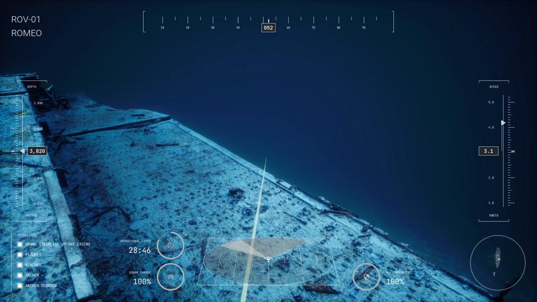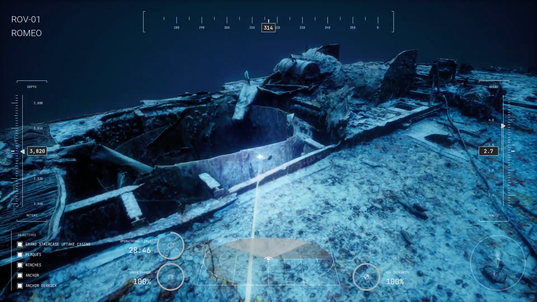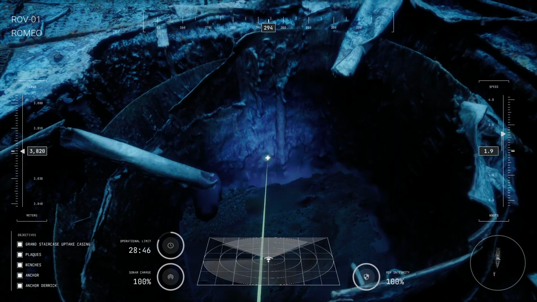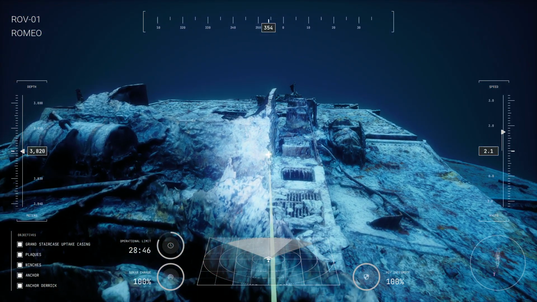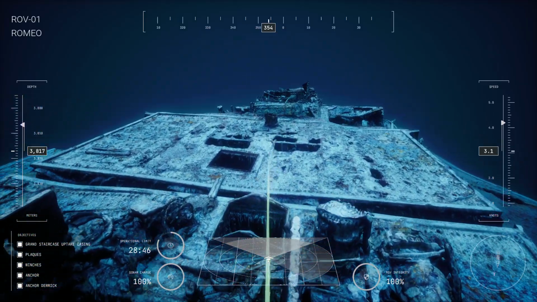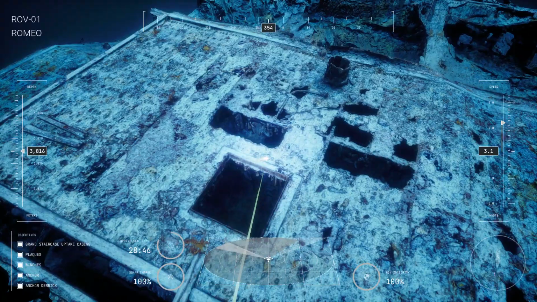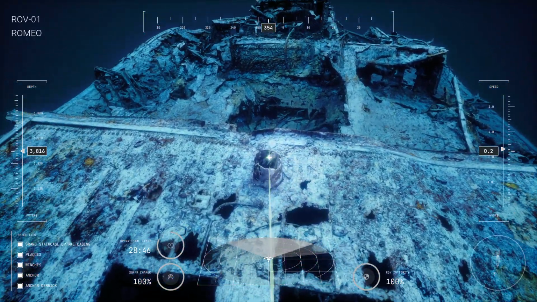And Captain Smith's quarters are actually on the opposite side. This is where the number 1 funnel sat. You can actually look down, but they've actually mapped out the top portion of Titanic. And right here is the Marconi wireless ring, because the Marconi system sat right here.